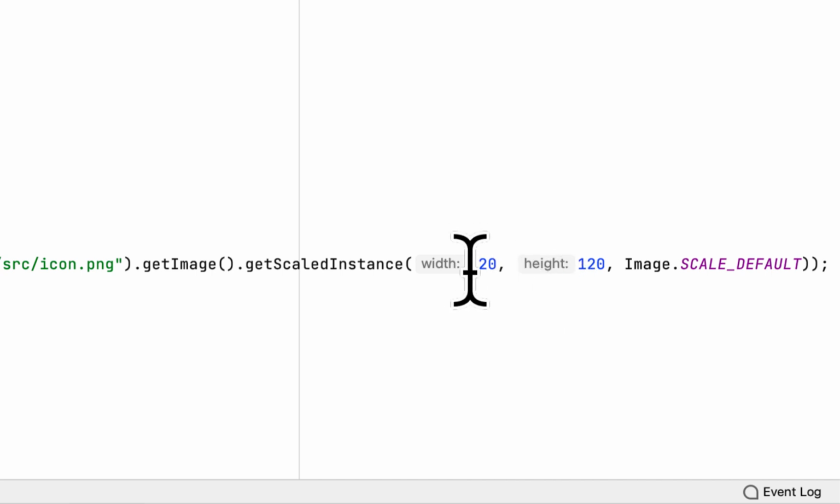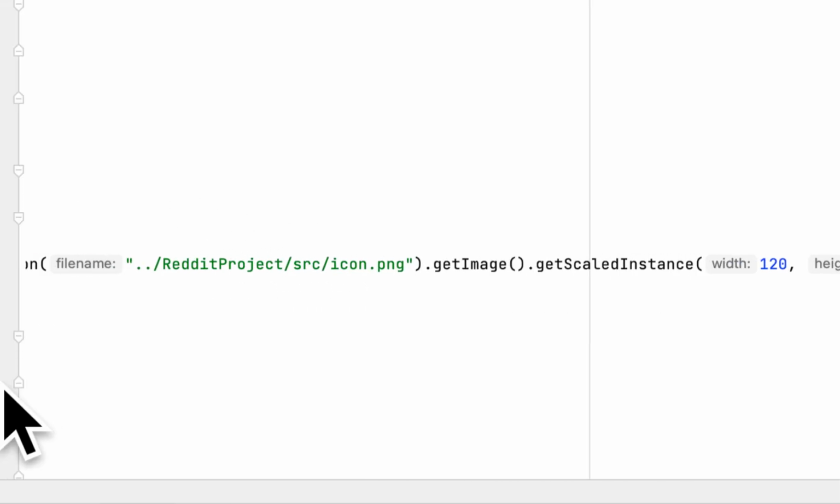I'm saying 120 width and 120 height. It actually depends on your choice, what kind of dimensions you want. As long as the image fits inside the shape panel, you can change this number, and you will say Image.SCALE_DEFAULT.